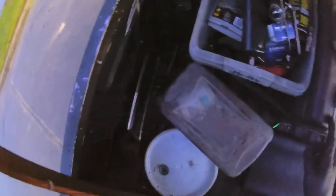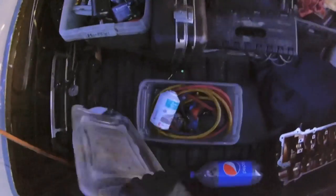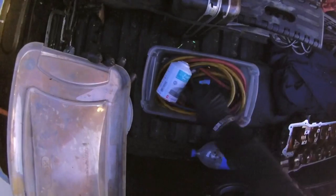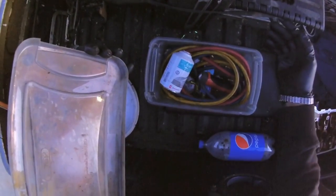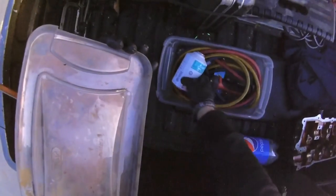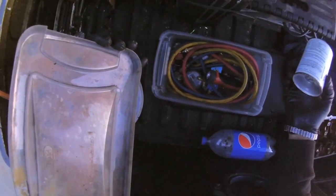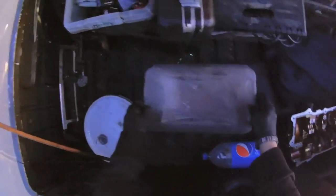Hacksaw — don't need that very often, I've got a sawzall, but tight places might need it. Air conditioning manifold set — I recharge a lot of AC systems at the beginning of the summer. And a black light for the oil UV dye for checking for oil leaks. I've been doing this so long I really don't need to use a black light to find an oil leak — pretty much just find it.